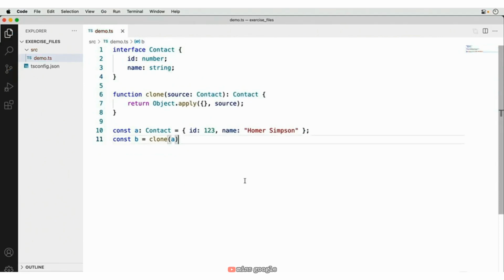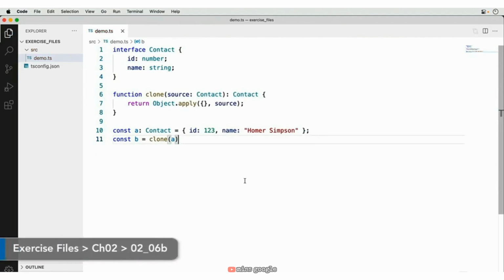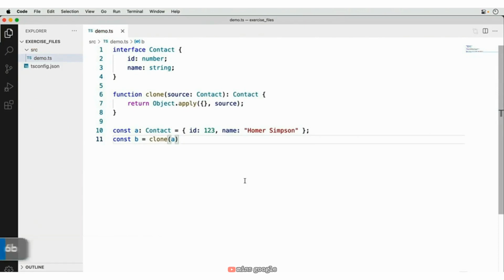In the previous video, I showed you how to apply TypeScript typings to a function's parameter and return values. In this video, I'm going to show you how to take that syntax one step further with what might be considered TypeScript's most powerful feature, generics. A generic type is simply a metatype, a type that represents any other type that you might want to substitute in. It's easiest to understand a generic type and the power it brings by simply showing it in action. And that clone function from the previous video is a great candidate for generics. Let's take a look and see why.